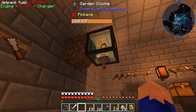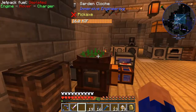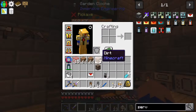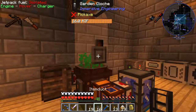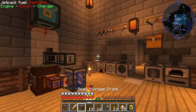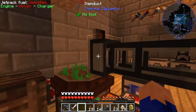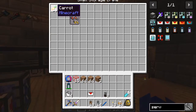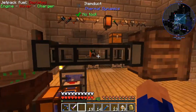The next thing you're going to want to do is to be able to pump out the carrots or whatever you're going to be growing. The only place I've been able to find to get it out is this front panel right here. So we take our item ducts and we put them on there and put a storage crate out here like so. Now it's automatically pumping out those carrots - did you see that? There's no more carrots in here, and now there's 16 carrots in here. We don't even need a servo for that - it's pretty nice. You see the carrots just pump right out.